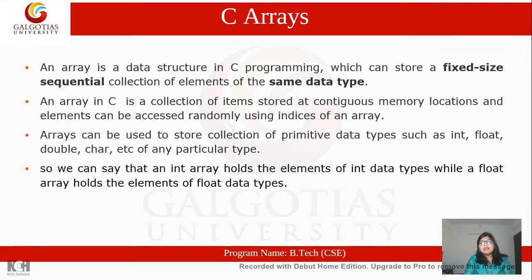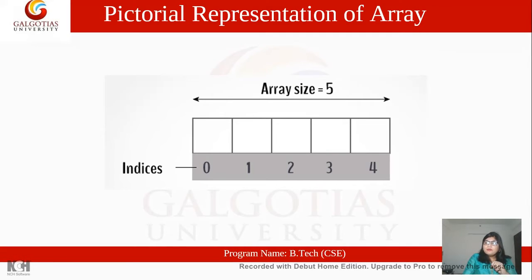We understood what is an array. Now the question arises, why we need array? Before going into why we need array, let us see the pictorial representation of array. When I say array, we were talking about that it will be having some indices and there will be contiguous allocation. So once I say that we are going to declare an array in programming, what should come into your picture, how the array will look like.